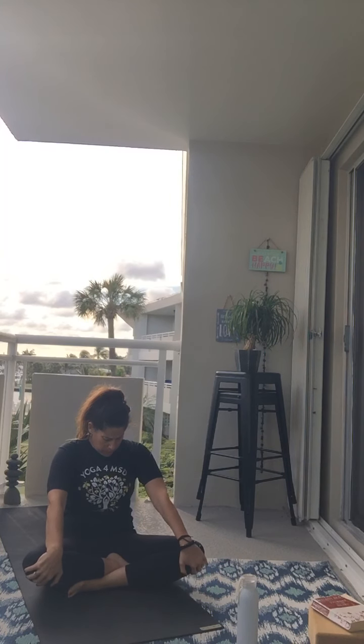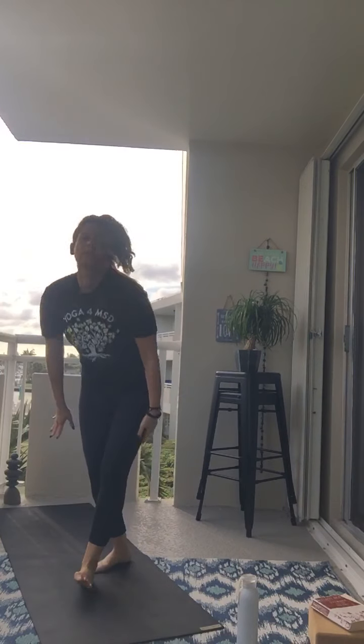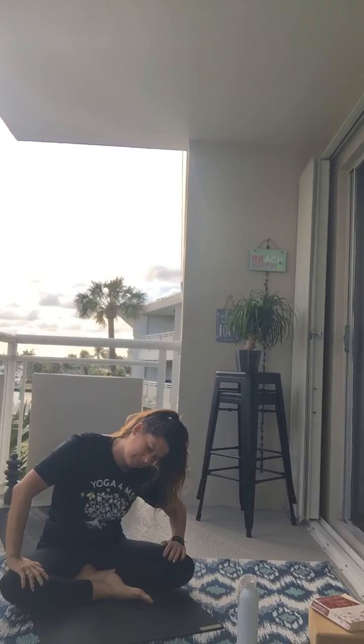Starting to add just a little bit of movement. Maybe it's a little bit of sway, maybe it's some cat and cow. So just add movement to the breath. This is the yoga practice. This is the connection between the body and the breath. Continue to notice if thoughts are coming in and allow them just to gently pass by. So continue to breathe with movement.